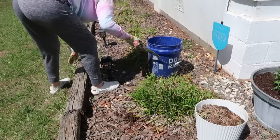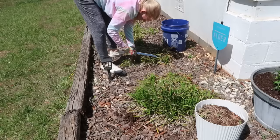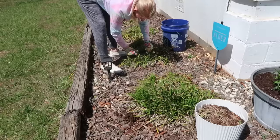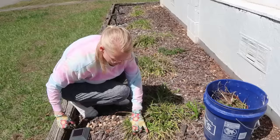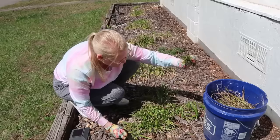I would love to have this really full with flowers, ones that will come back every year, but I would have to get a truckload of dirt and make higher beds, and it would be a process. I would love to do that, so maybe someday, but right now it's got about 6 inches or more of just rocks and mulch and stuff. So it's just not very good soil. But just gonna go ahead and trim all these back before we head to the backyard.